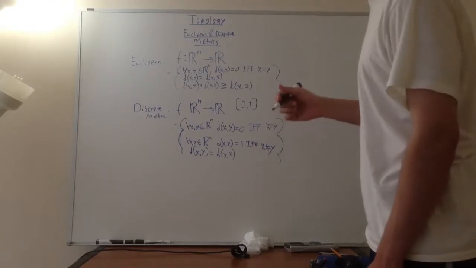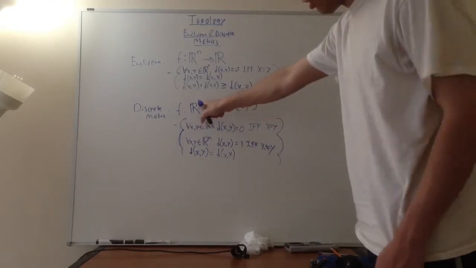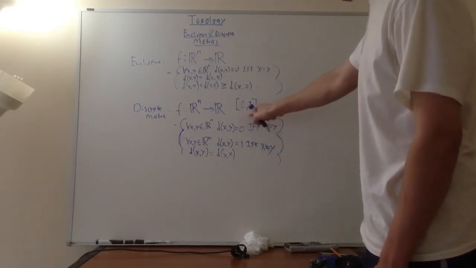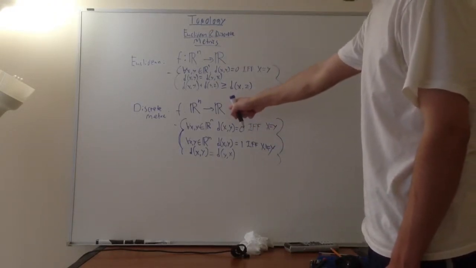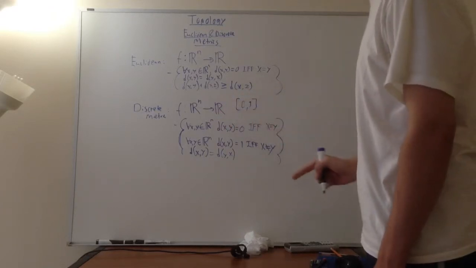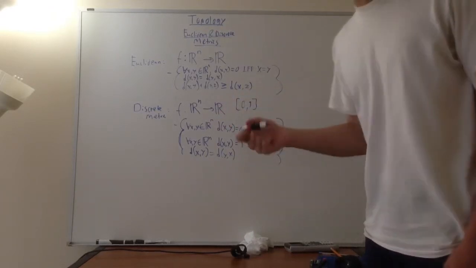Now, what about the discrete metric? It's kind of the same idea. You have a function that goes from R^n to R. And except it's not really quite all of R, it's really just 0 or 1 because the codomain is always 0 or 1 if you treat the distance metric as a function.